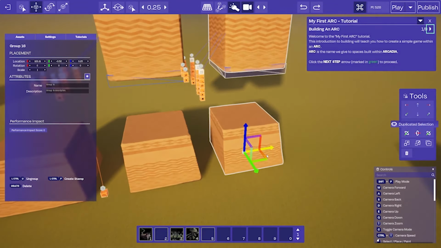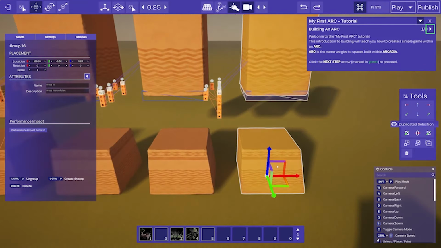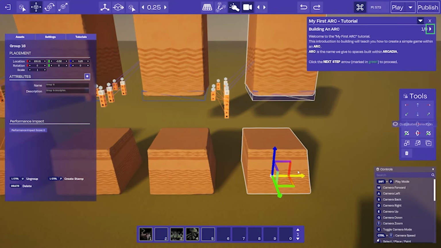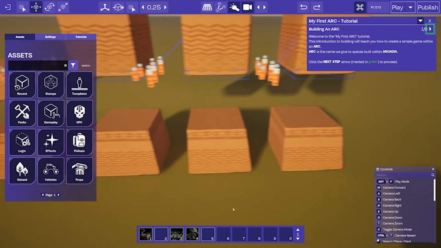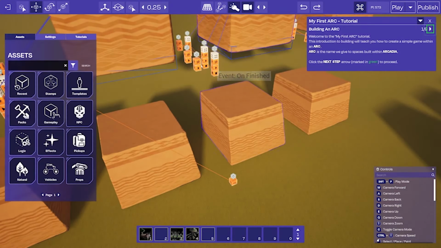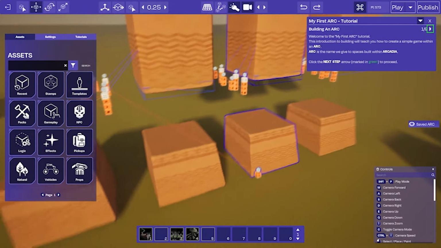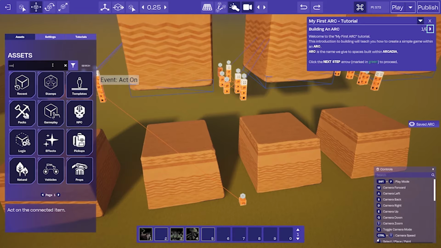And we can just duplicate this. Let's do it about there. Do it about there. These can intersect. It doesn't matter, but you can jump quite far in this game, can't you? And we'll get our own start node. And we can connect these all up. However, if we connect them all up now, they're all going to fall at the same time, so we don't want that. We can use delays for this.